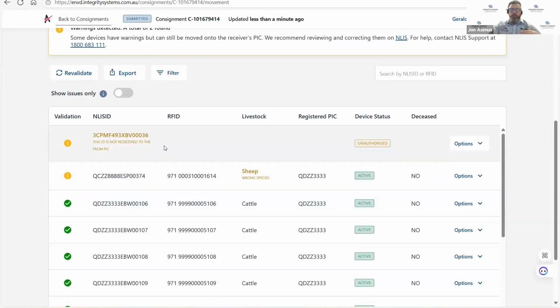The next one, this area is showing you that the device that you've added onto the consignment is actually not on your PIC. So this may be the animal's moved on, you forgot to do the transfer.